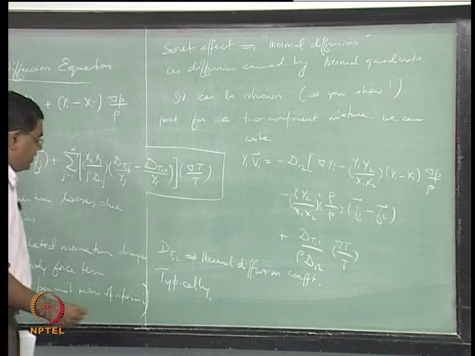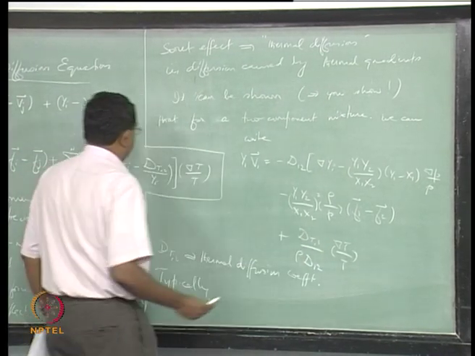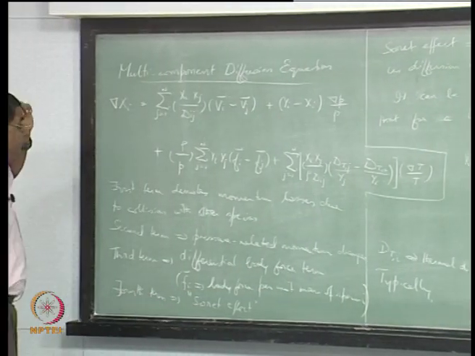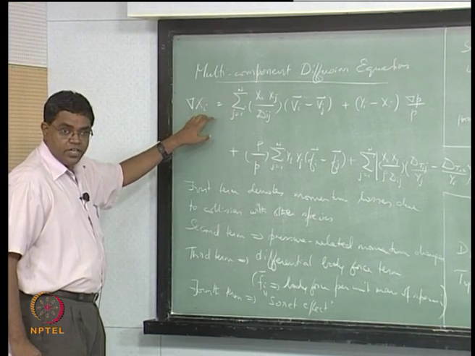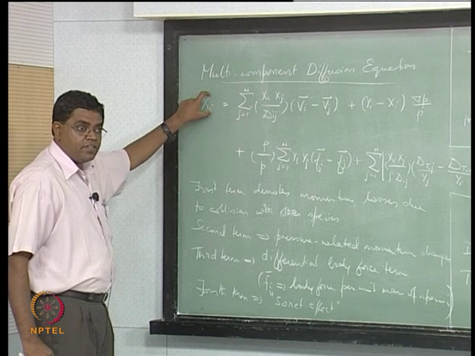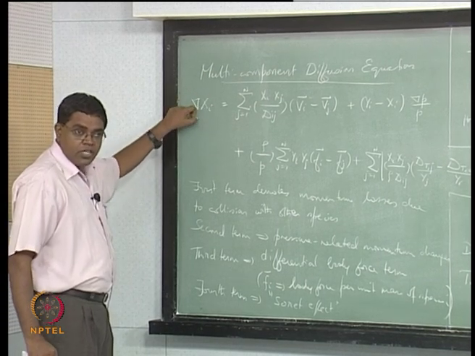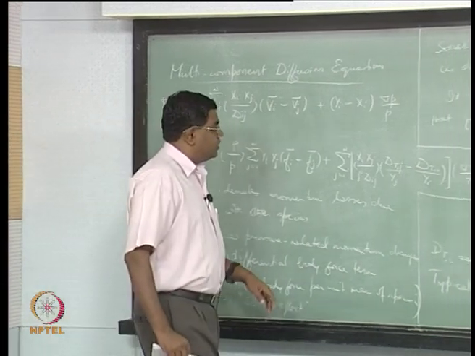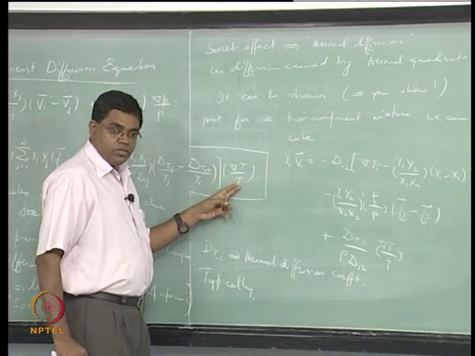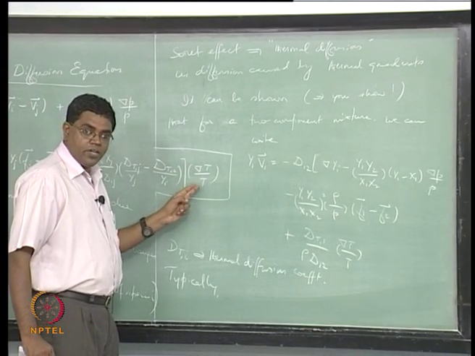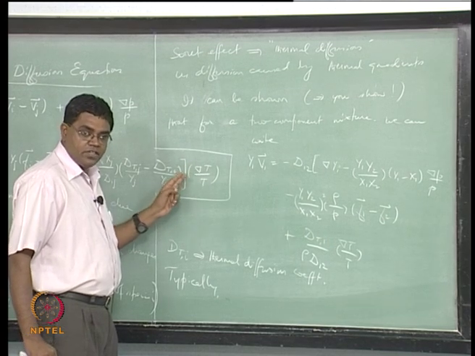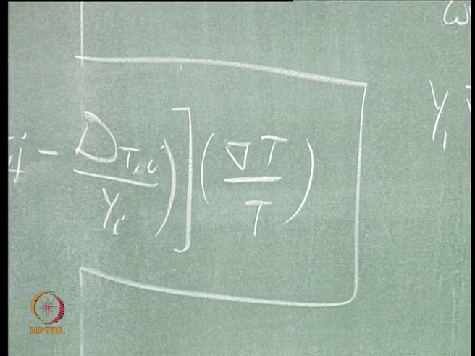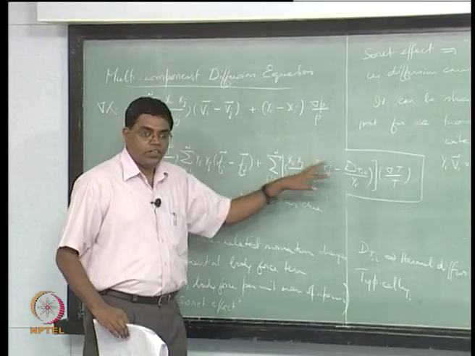You can always see that, okay, let's just look at the units of this equation here. You're looking at the gradient of x. Okay, x doesn't have any units, it's a mole fraction. So the gradient will have 1 over meter, so you're looking at 1 over length kind of units. Gradient of T over T also has the same units, because the T units get cancelled and then you have only the gradient of something non-dimensional. Therefore, and of course you look at this x and y, they don't have any units.